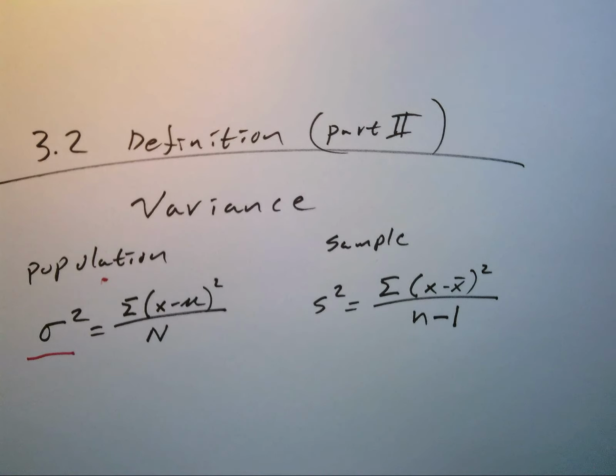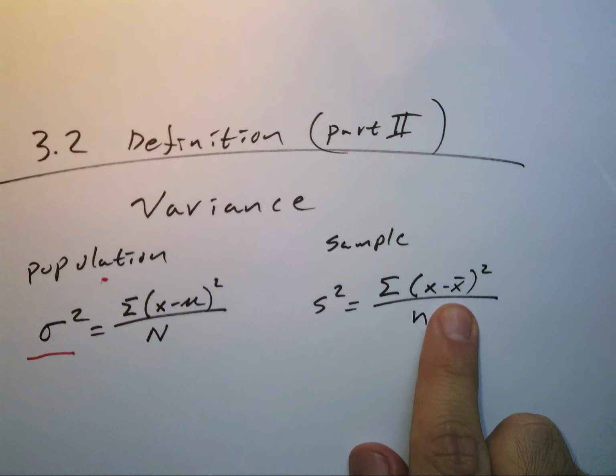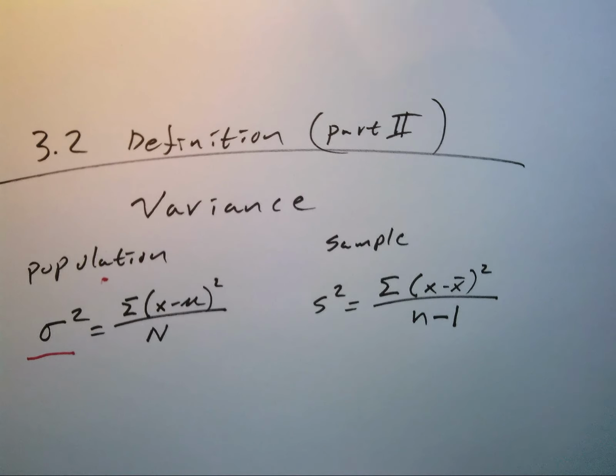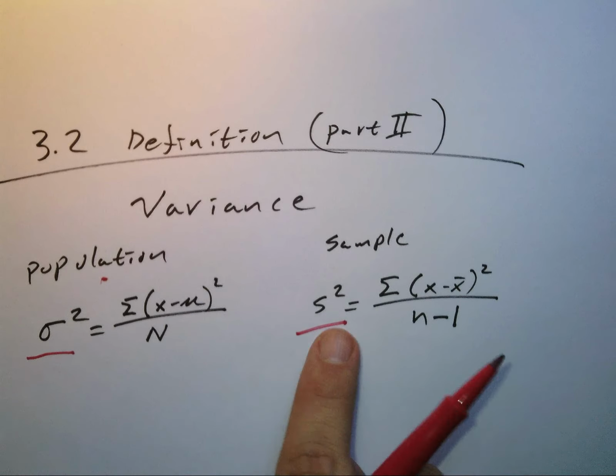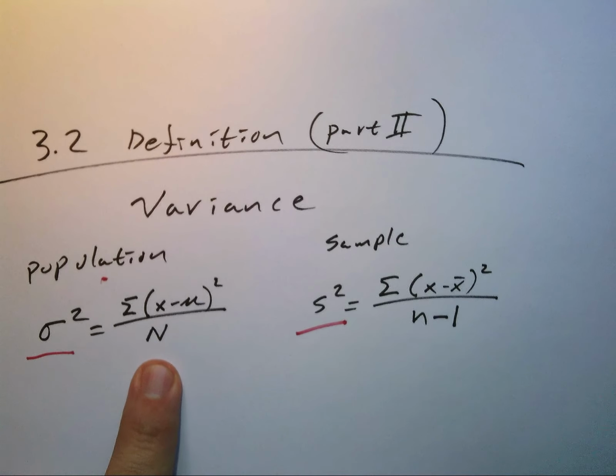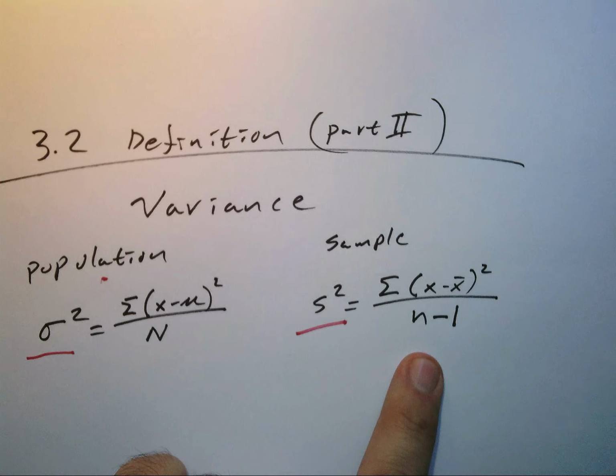It's something to do with degrees of freedom, and it turns out we actually used one of our data points earlier when we divided by n to get the average, and I don't want to get into a big algebraic discussion of why that is. But the biggest difference between the population variance and the sample variance, other than the obvious sigma squared versus s squared, is that for the population variance, you're dividing by n, and for the sample variance, you're dividing by n minus 1.